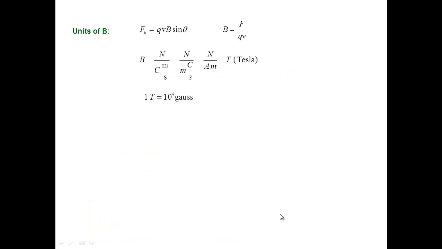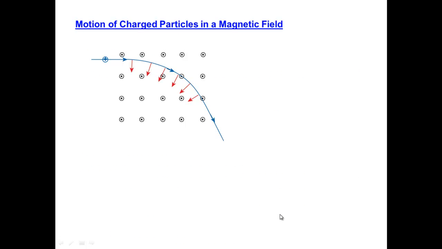What I'd like to do now is talk about the force on a charged particle that's moving already in a plane perpendicular to a magnetic field. We can see here by the Lorentz force law that that force QV cross B for a positive charge moving initially to the right is downward. As soon as that particle begins to deflect, the force adjusts so that it's always perpendicular both to the field, which in this sketch is coming directly out of the page at us, and perpendicular to the direction of the velocity vector.